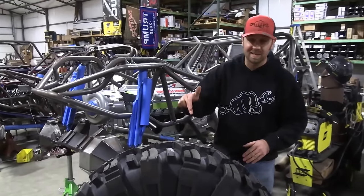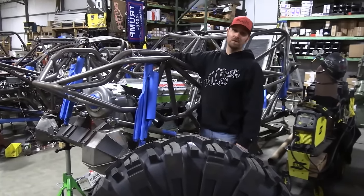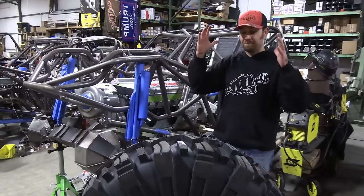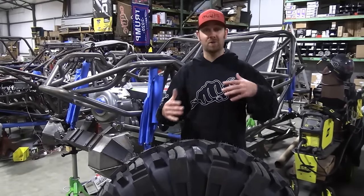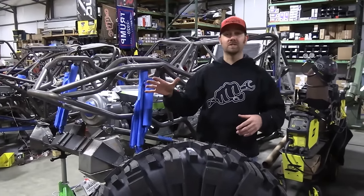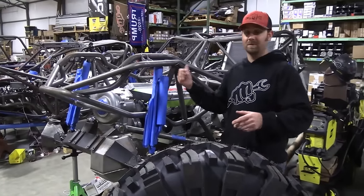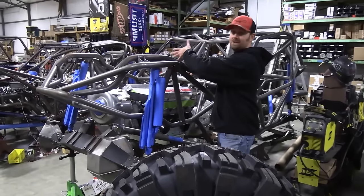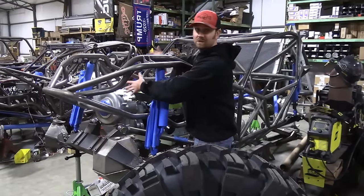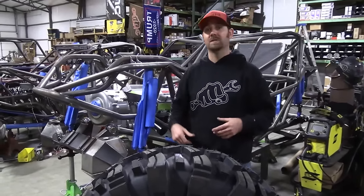But for right now, this is Goliath because it is getting this Ford motor with this gigantic Procharger up here in the front. Now, let me tell you, this Procharger is not your average size Procharger. It's actually only 5 inches smaller than the entire engine block in this motor to begin with. So basically you've got 20 inches of motor and you've got 15 inches of supercharger hanging out here in the front. So it's almost like having two motors bolted together.